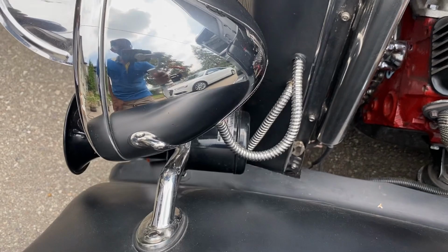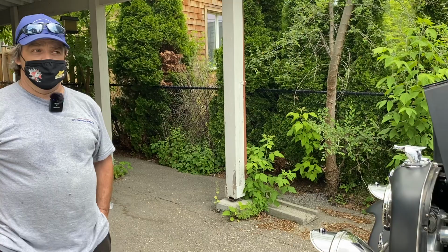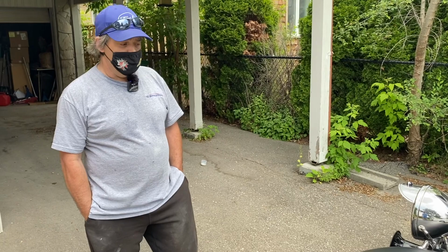The original ones that I have at home are still in excellent condition, but they're more of a dog bowl. They're very flat, rounded on the back. They're not a bullet style. Because I have LED light bulbs inside, it was very difficult to get an LED light bulb with the heatsink on the back of it to fit into the cavity of the light. So I decided to go with the 2829 lights, which gave me a little bit more room in there to put a proper LED bulb in there and give me a nice bright light when I'm driving at nighttime.